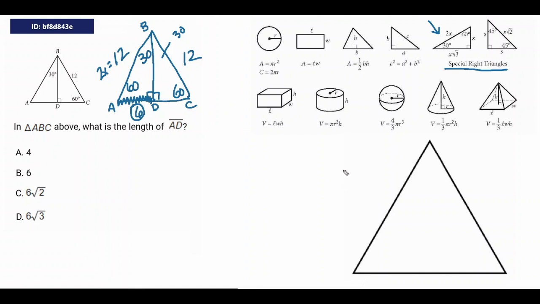So, guys, some people have passions, like, I don't know, working out, riding horses. I am passionate about special right triangles. I think they're really cool. And you don't have to know anything about them because you get them in the formulas box. But frankly, it would be a lot cooler if you did know about special right triangles. So this one we're going to talk about is a 30, 60, 90. It comes from an equilateral triangle.